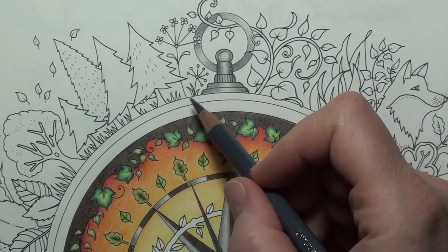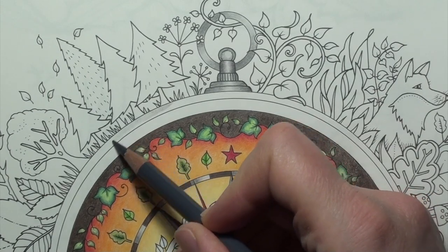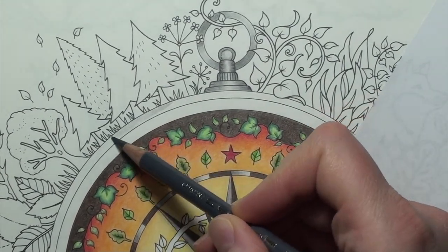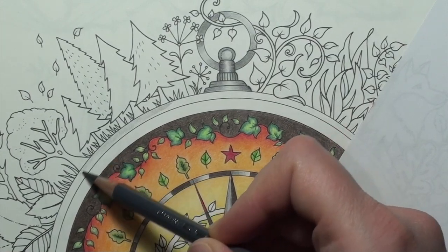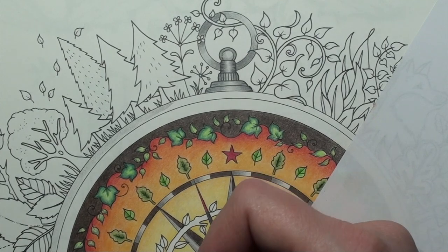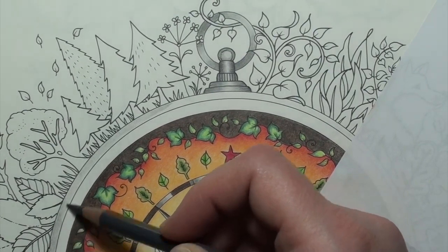Going back to the bezel, I felt that the outer ring of the bezel angles away from the compass face, while the inner ring angled into the compass face. Taking those physical settings in my head, and the position of the light coming from the upper right, I felt that the outer edge closest to the upper right would be a highlight, while the inner edge furthest away from the light would also be a highlight.